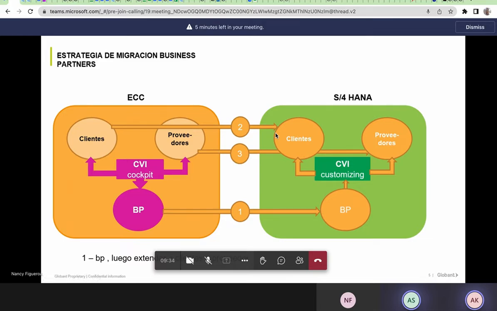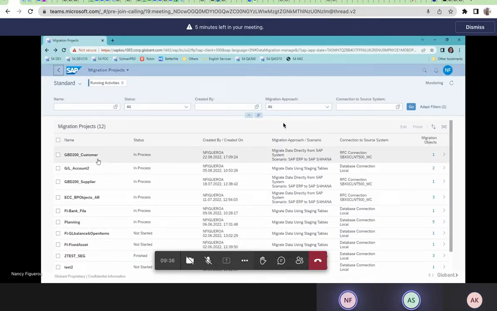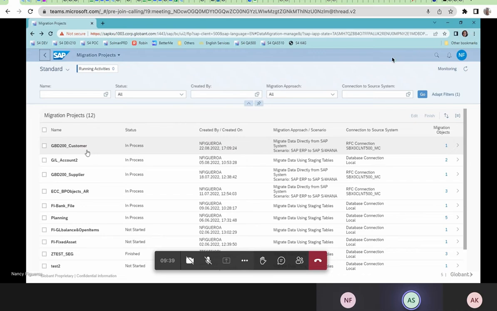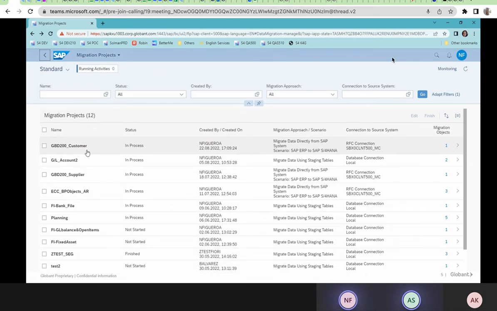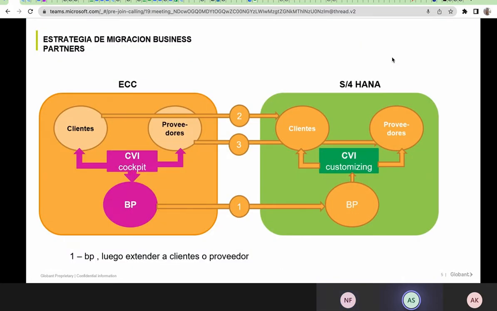Correct. Nancy, have you already done it in your source system, or do you have a different source system? Is this a copy of some other system? It's a copy. Okay, so for your next project, which source system would you be using? The same, but as I said, we didn't convert all the customers and vendors into BP in this ECC system. I have a lot of other customers and vendors that had no relation with CVI. Okay, then fine.